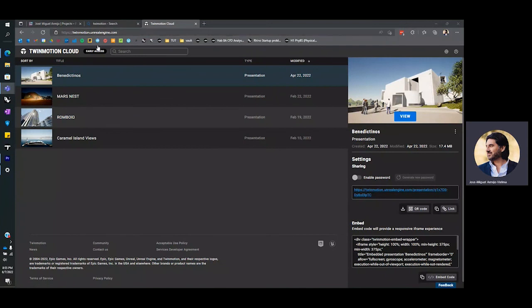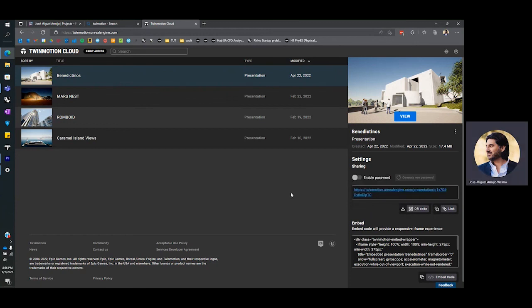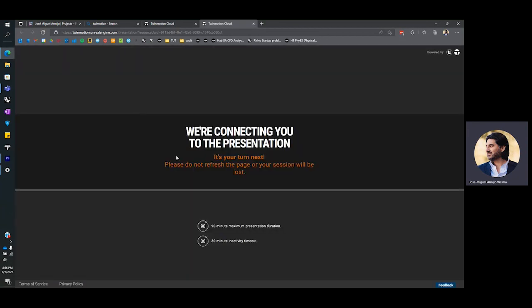At emotion.unrealengine.com, you will start seeing this panel where you have different projects that you upload to the cloud. You can see here this is the one that we exported, and you can see the link. This is the link you can copy and paste to send to other people. If we click there, it will redirect directly to the model. And that's the thing that we wanted to do. So thank you very much for this, and we'll catch up in a later tutorial.